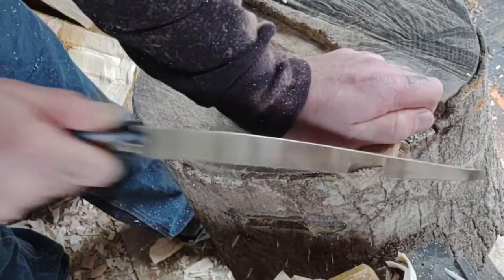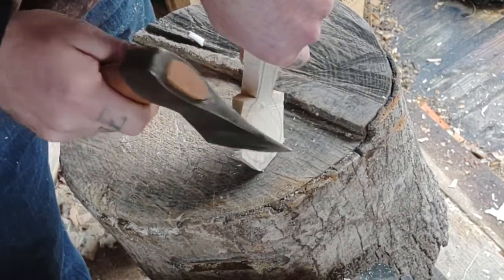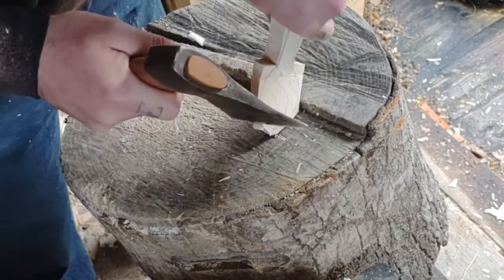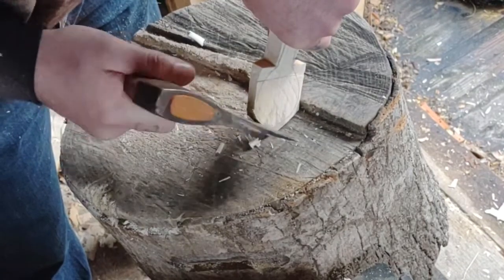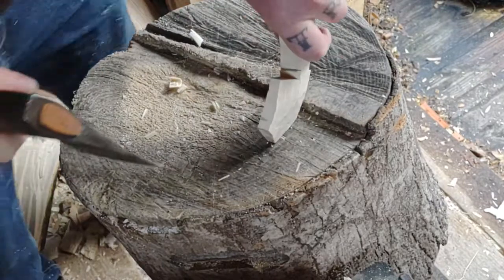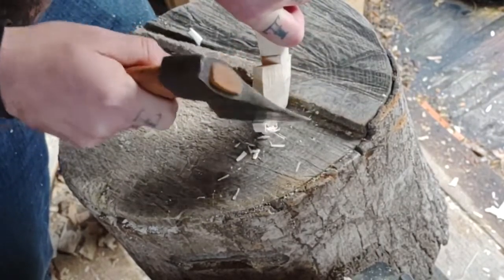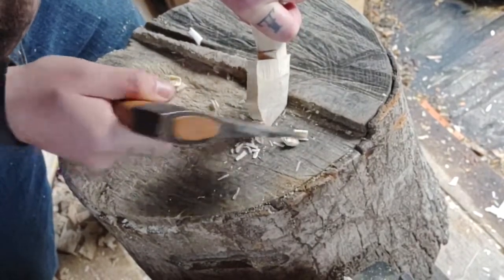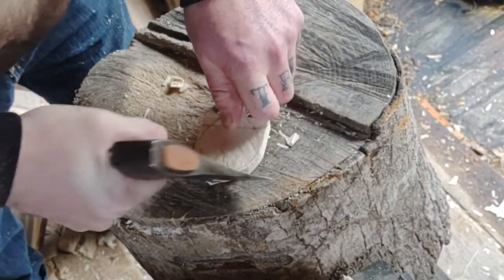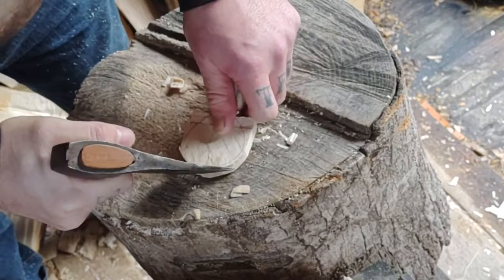Put it against the ridge on the block there, keep it steady, just little hamster nibble taps with the axe to come across the front of the bowl. Do the same on the other side — you kind of have to trust yourself at this point. Try and make a nice, clean, straight cut. If you've got a little bit at the end, use the axe as a bit of a lever — put the heel of the axe on the block and just use it like a lever like so.